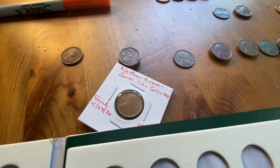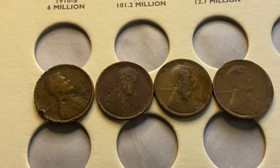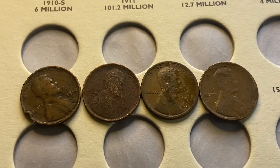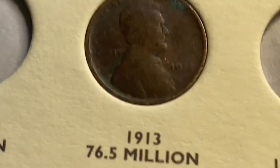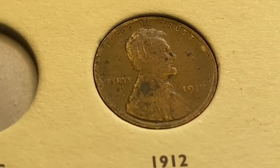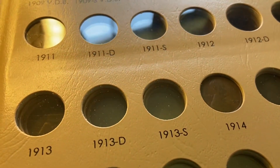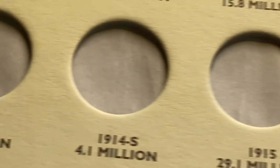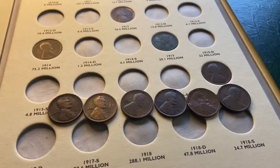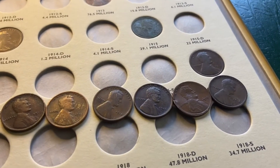Although I did put this one in a flip, so the nicest one will not go into their books right now. These four are not in great shape, but we'll take the one on the far left. The 1913 - my son also got a 1912. I also needed the 10, 12, and 13. They both got a 1914, 1915 for my daughter. They're both going to get a 1916, which rings in at 131.8 million, and a couple of nice-looking ones here.